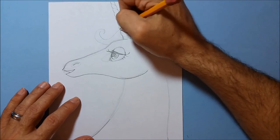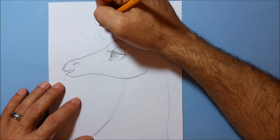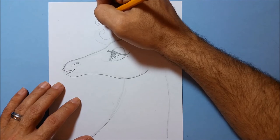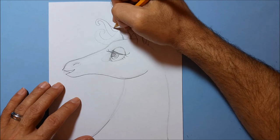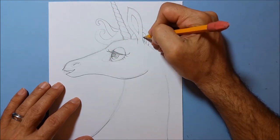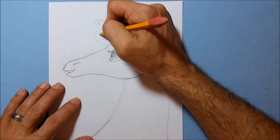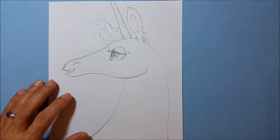We're going to bring another one that's going to come out through here, and it's going to go forward. It's going to curve forward. And we're going to bring another one here, connect to there. Now, you can do your own random curves. I'm doing these, but you can change them around however you like. You can do more, you can do less.